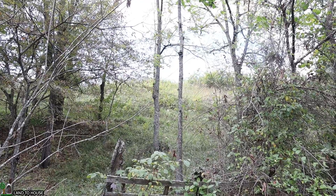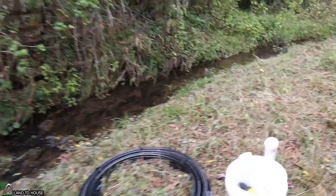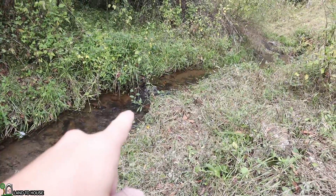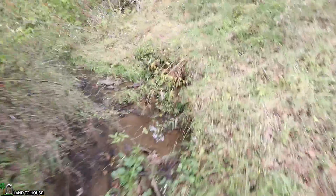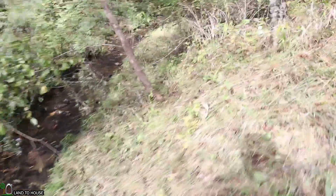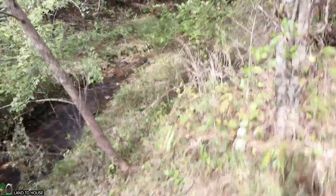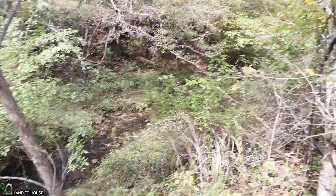This hill right here is where I'm trying to get water to. It's about 30 feet of lift from the creek. As you can see, the creek doesn't drop a whole lot, but there are places where it drops about three or four inches. Over the course of 200 feet, I will be able to get a drop of somewhere around three feet. I'll take you around there whenever we work with the intake.